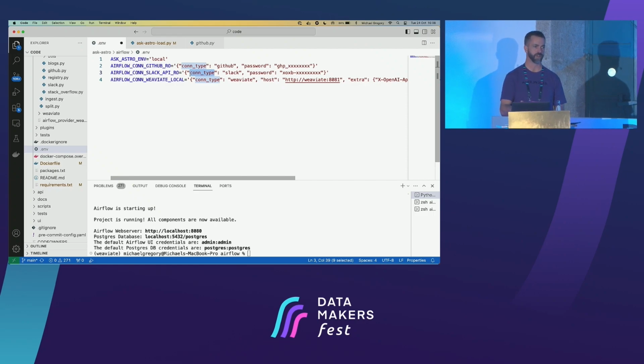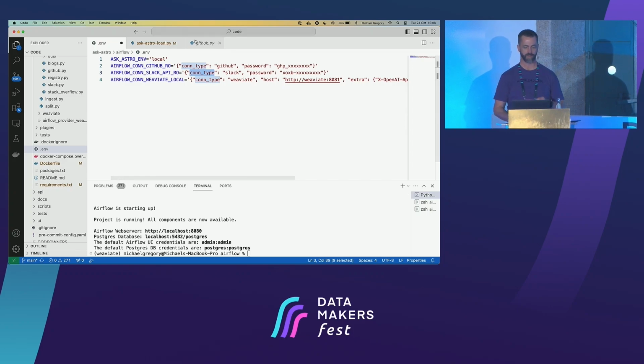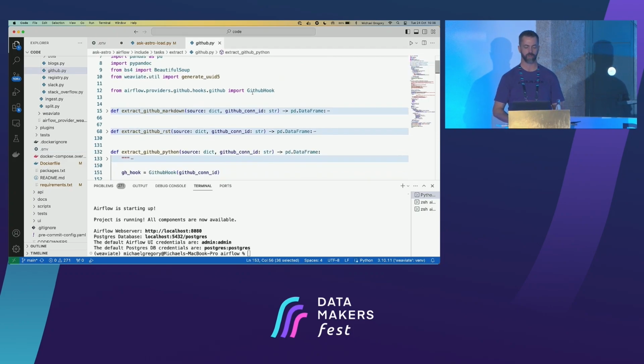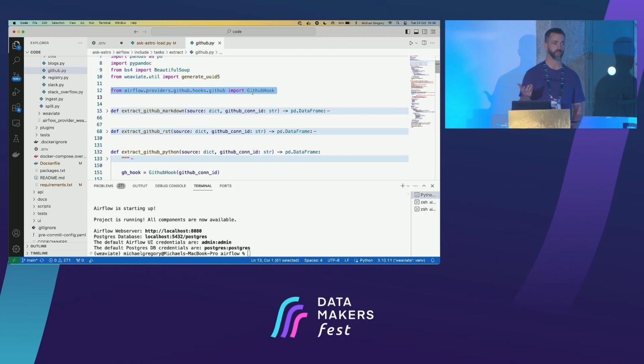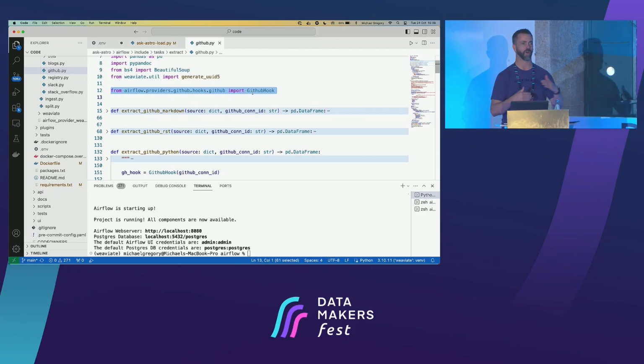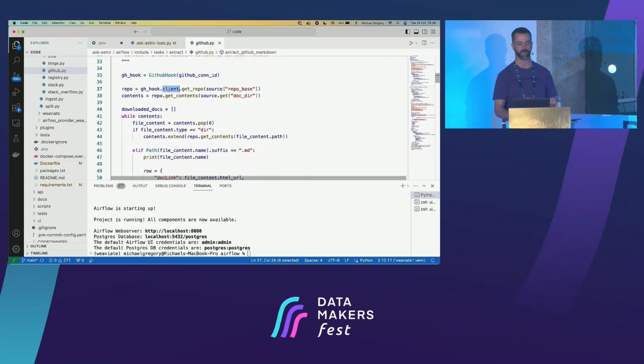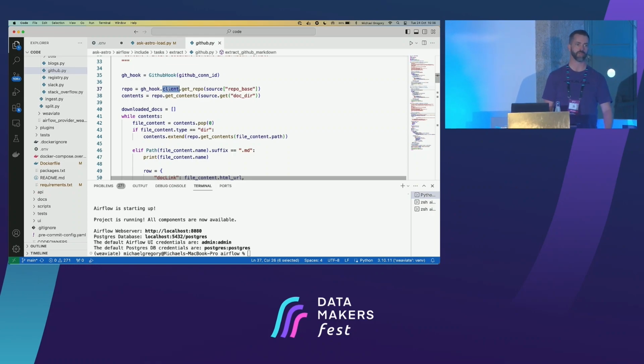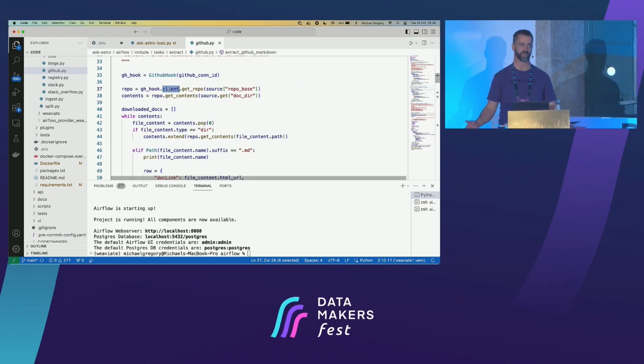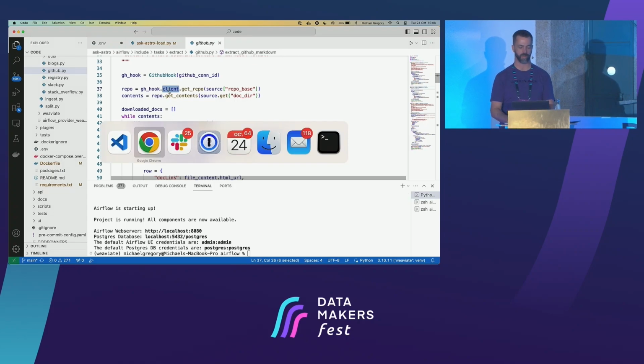I wrote the extract logic for each one of these individually, like the GitHub one, for instance. I'm using the GitHub hook, so I don't have to pass, like, the hook at least will get my connection parameters and all that stuff. I don't have to hard code that into my code. It'll use the Airflow connections in order to do that. And then it's already got a lot of the logic that I need in the hook, I just get repo and get contents. So it's really easy. Same thing with Confluence, same thing with Notion or many others. There's a good chance one of those 1,500 operators that are out there covers it.